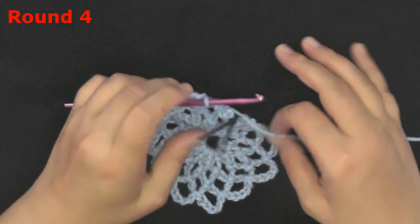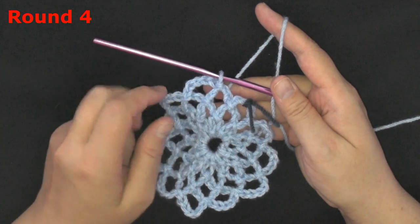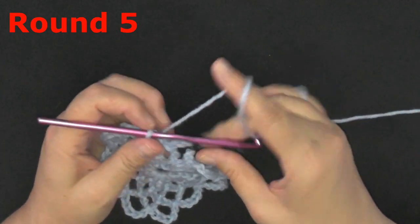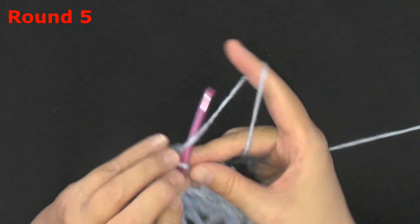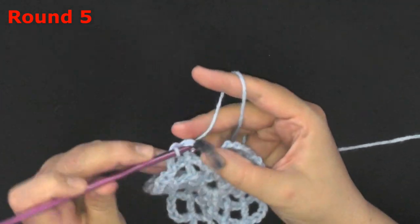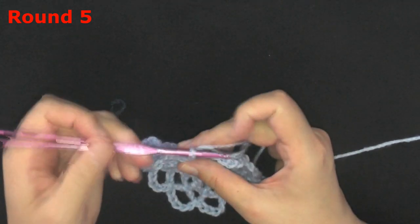Okay, so I did my chain 5. My last chain 5 slip stitched into this stitch. Now I'm up to the marker again. And now we're going to do a chain of 3. One, two, three. And we're going to slip that into where our marker is. And we're going to move the marker to our new chain 3 space.